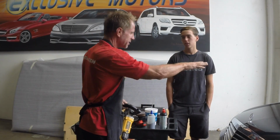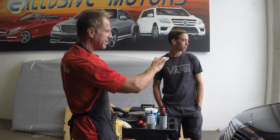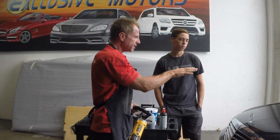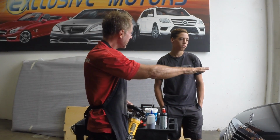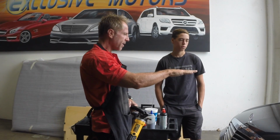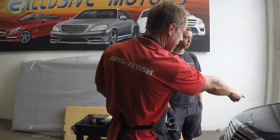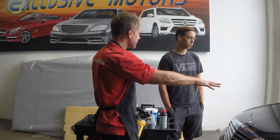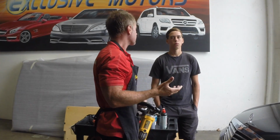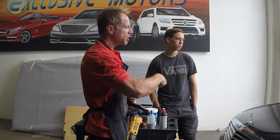So, did you look at this in the sun when you first got it? You've probably seen these patterns, like a light is creating a pattern on the car, and when you shift directions, it's like they're floating on the paint, and they change. If there's a spot on the paint, every direction I look at, that spot stays exactly where it is. But holograms, as you move, they float and change, and that's why I think they call them holograms. But I grew up and we just called those buffer tracks, buffer trails, swirl marks.